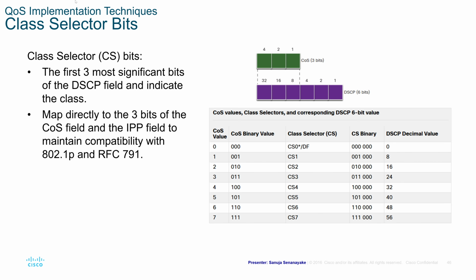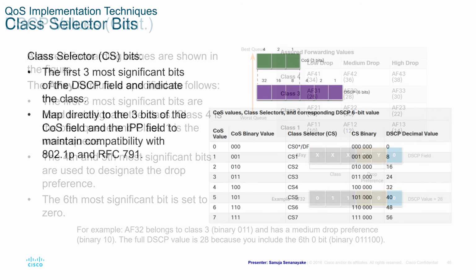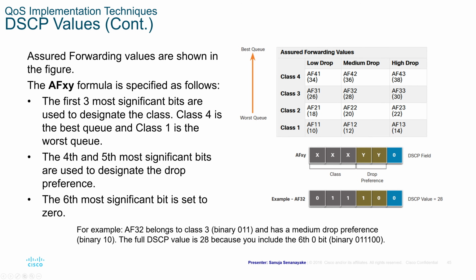So what I'm going to do, I will go over the class selector bits as well as the DSCP values, these tables, in a separate short video, because for my exams and quizzes that I have taken for my diploma, this is a very important concept that kept coming back. Not only on quizzes and exams, but also on lab exams, the instructor would ask you these questions. So for evaluation purposes, I will do a separate quick video on the class selector bits as well as the DSCP values sometime later.